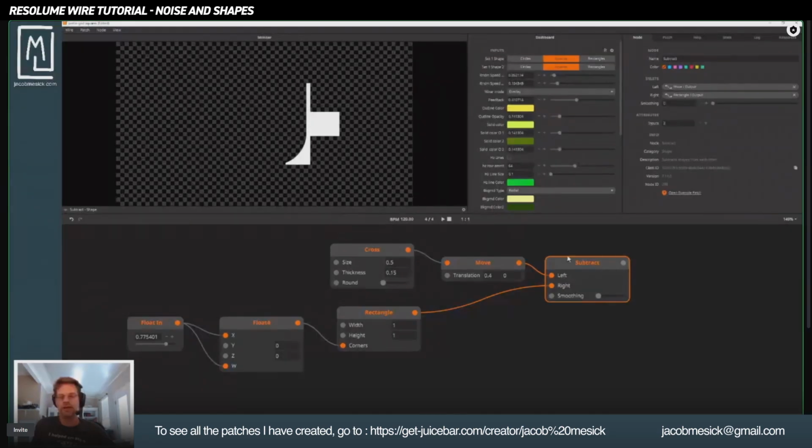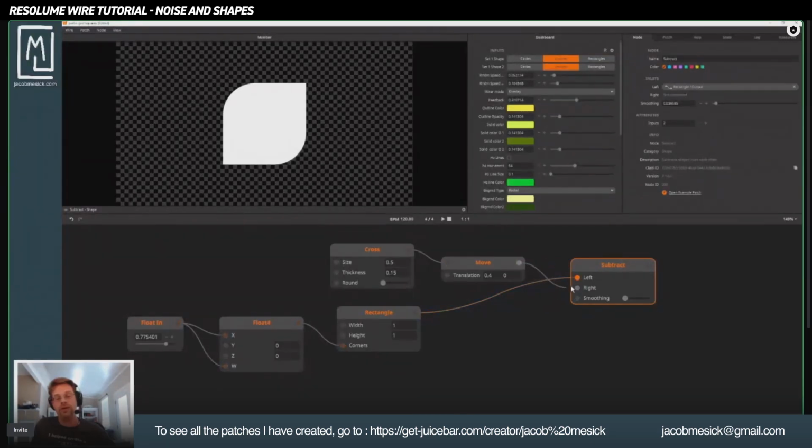So far, you guys with me? Nothing really crazy here. You can smooth out the edges if you so choose to. This is nice for other kinds of effects, but you can also do it the opposite way around. We could take the leaf shape and then subtract the plus, right? And then we could also change the size, right? Bring it down, the thickness, and we could round the edges.